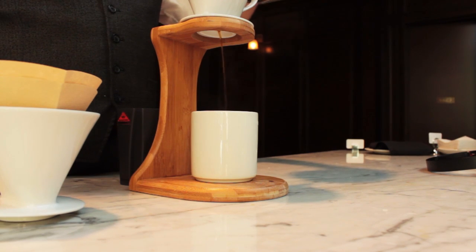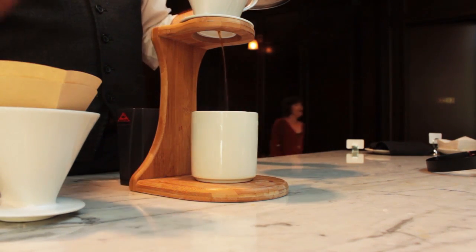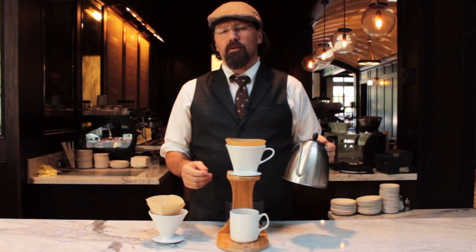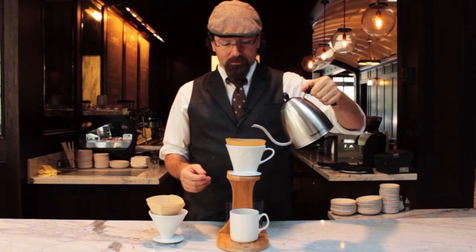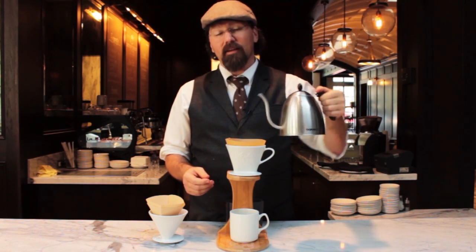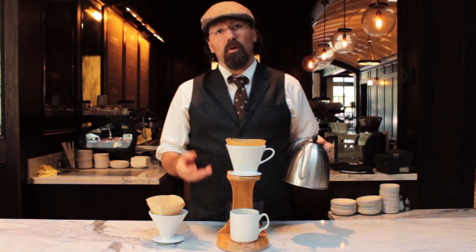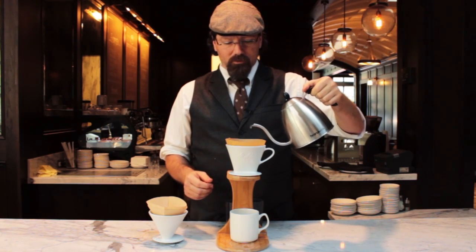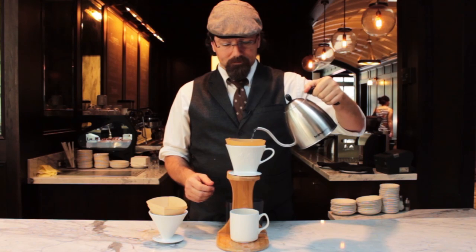And I want to finish this whole cycle right around 3 minutes. So 2 minutes 45 seconds, 2.5 minutes to 3 minutes. That varies a little bit on the size of the cup that you're using. So more coffee, you can get a little bit longer extraction. For something around 12 ounces, we're looking for about 2.5 minutes.